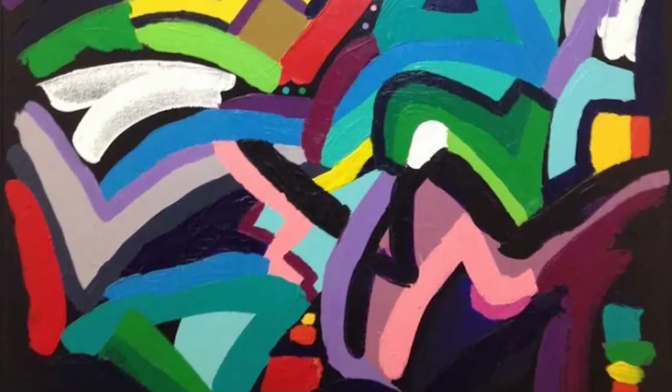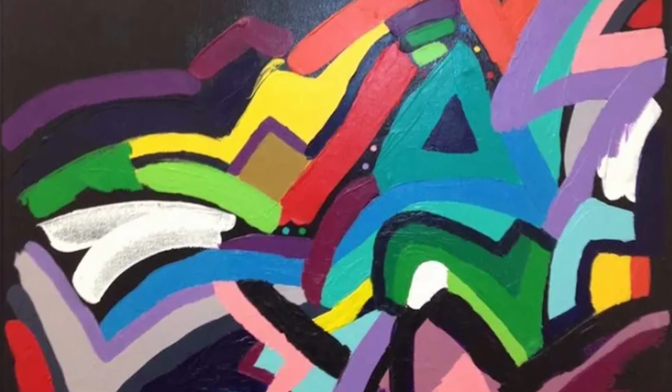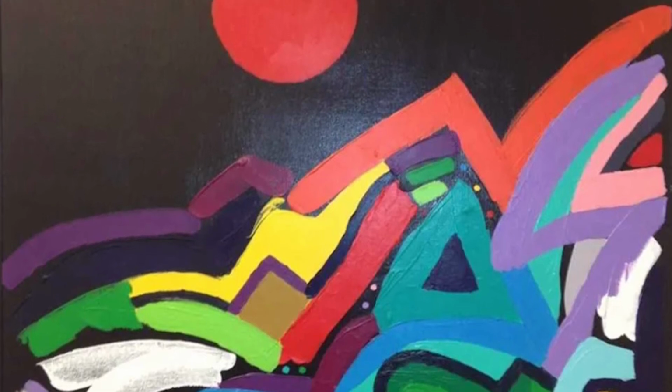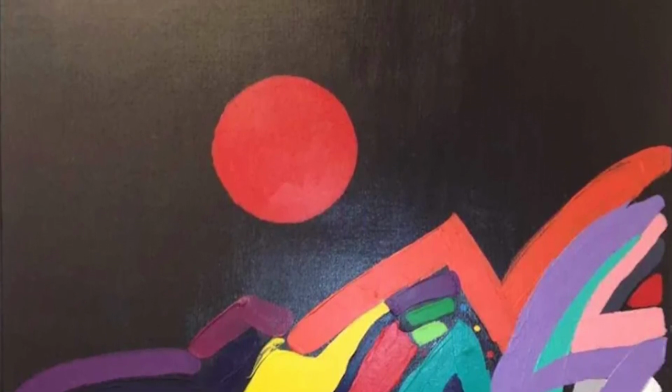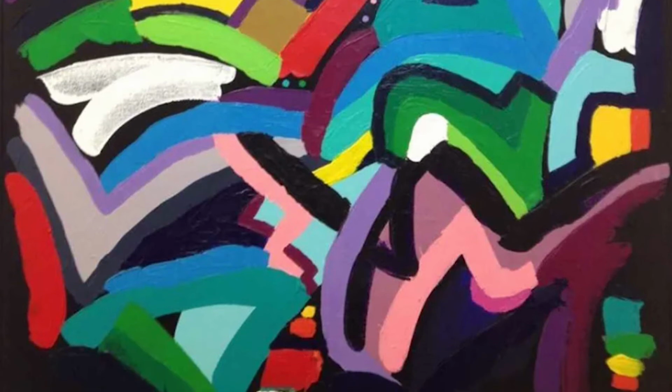And then up on top of the painting there is a sun, which is by itself and it's setting in that context, so that's kind of sunset in Jamaica. But the bottom part is boats floating in the water, and you're getting reflections of those boats in the water.